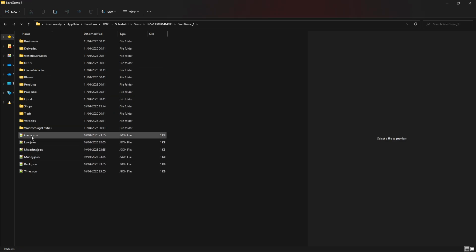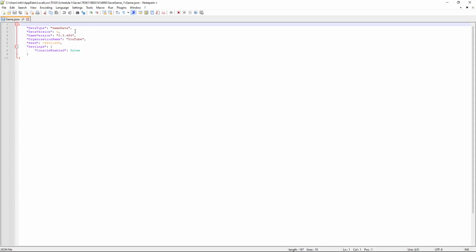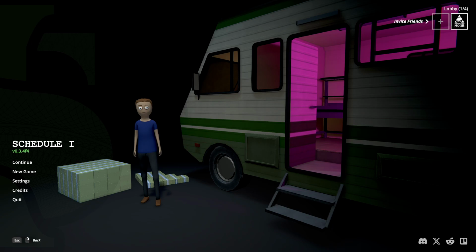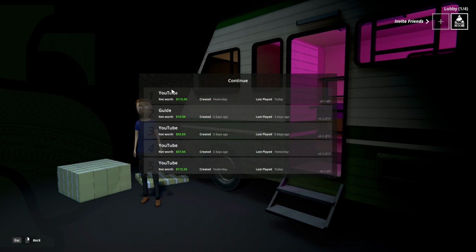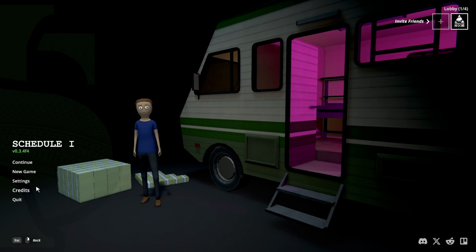The first thing we're going to do is go to the game.json file. When we open this, it's going to open in Notepad. I'm going to call this something different. For the purpose of this, I'm going to call this "renamed", and that way we know it's different. If I save this and go back to the game, again, I have to stress, when I click on continue, it's not going to be the same. I'm going to have to first quit and come back. So let's do that now.